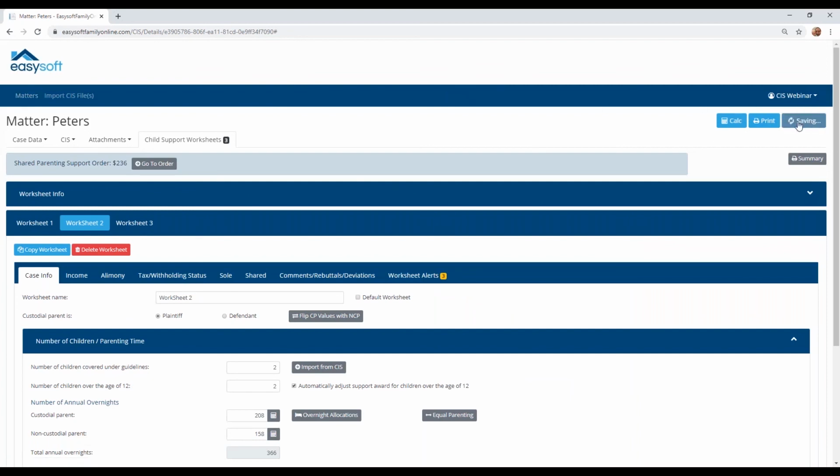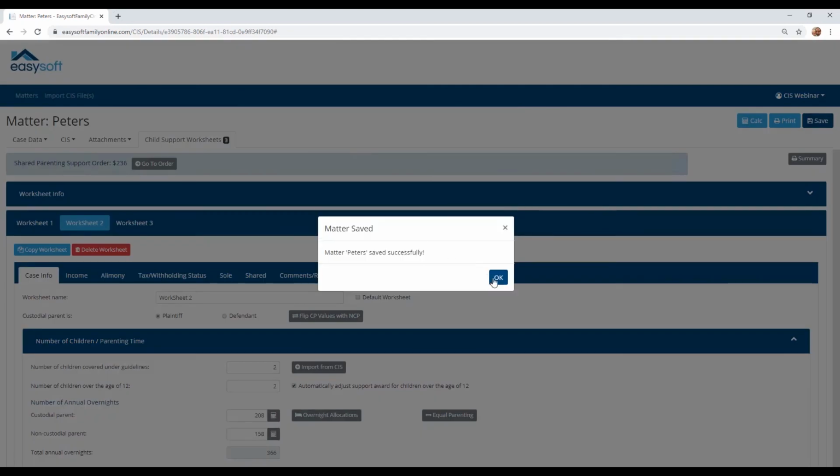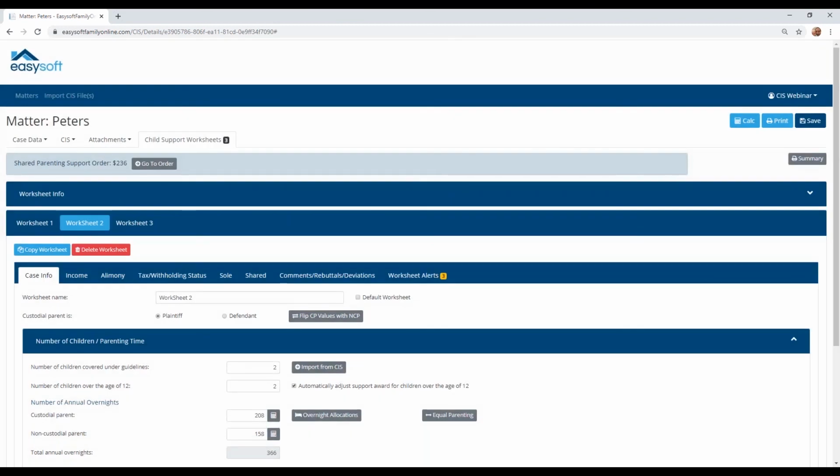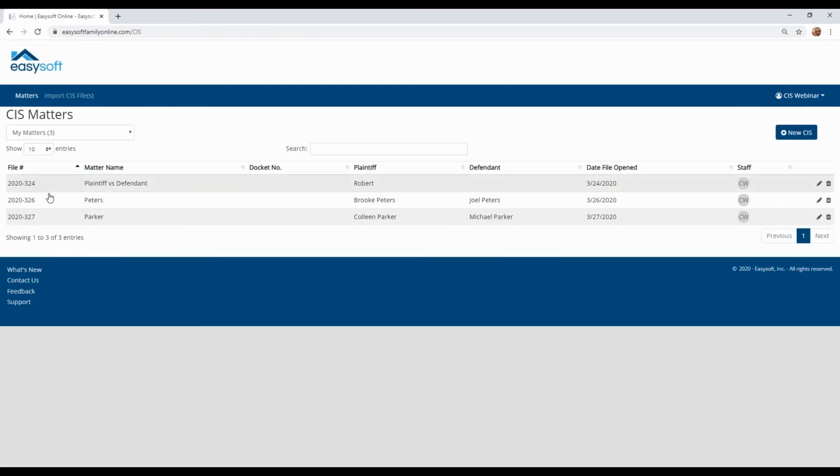Make sure you hit save prior to leaving. You will get an alert asking if you want to actually leave the page in case you haven't hit save before leaving. Make sure that you're using the buttons within the software and try not to use any of the back arrows within the browser itself when you're toggling to another page.